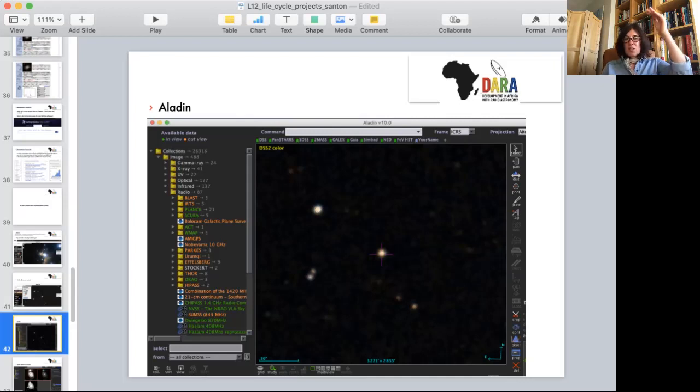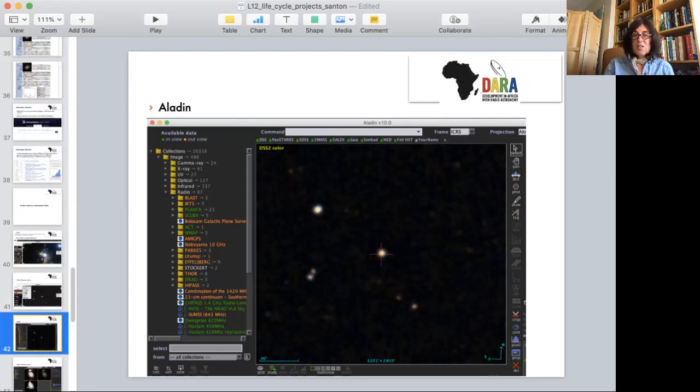So the whole collection is in Aladin, but then Aladin tells you if for that region of interest, the data is available or not, and tells you in terms of colors.